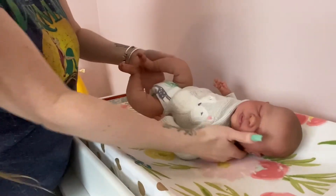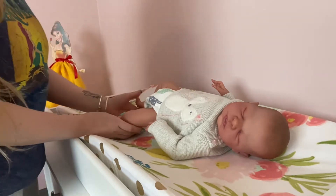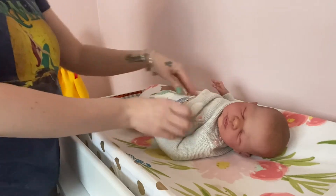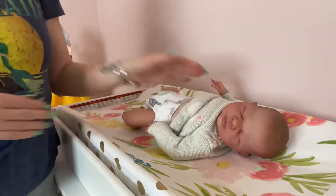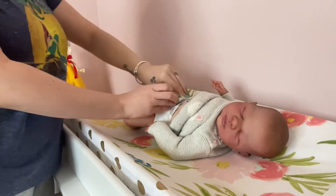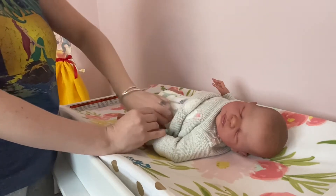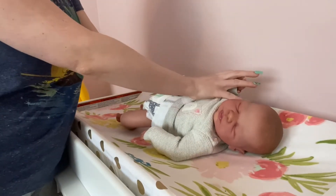I just still can't believe how adorable this baby is. I love her legs so much — her little details. I'm still gonna do a detail video for you guys, I did not forget that, it's just been a busy week. Saint Patty's Day, my husband's birthday is on Saint Patty's Day too. I wasn't prepared to change her diaper, but her diaper is not wet or anything so we're gonna keep the same one on and I'll do a diaper change next time.